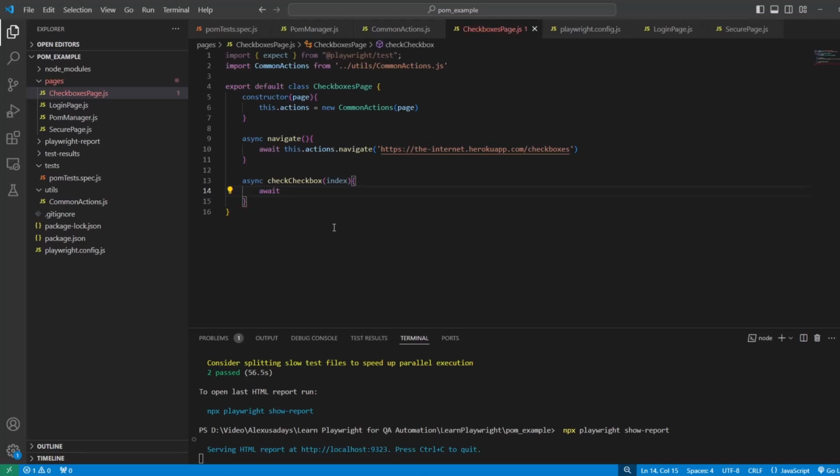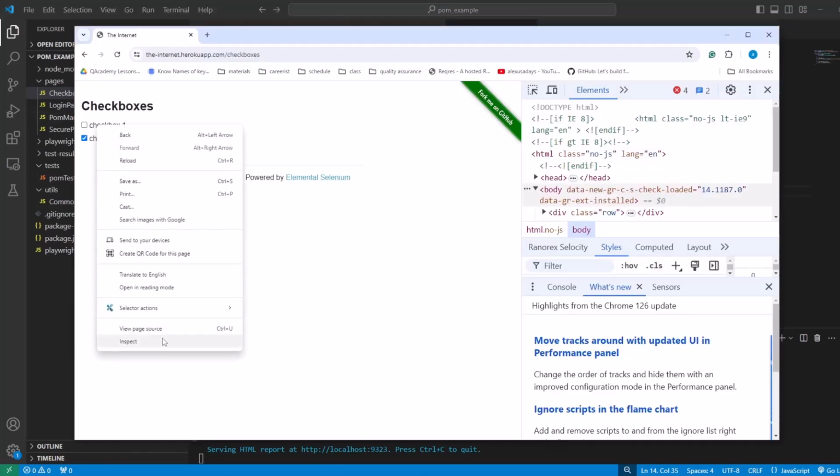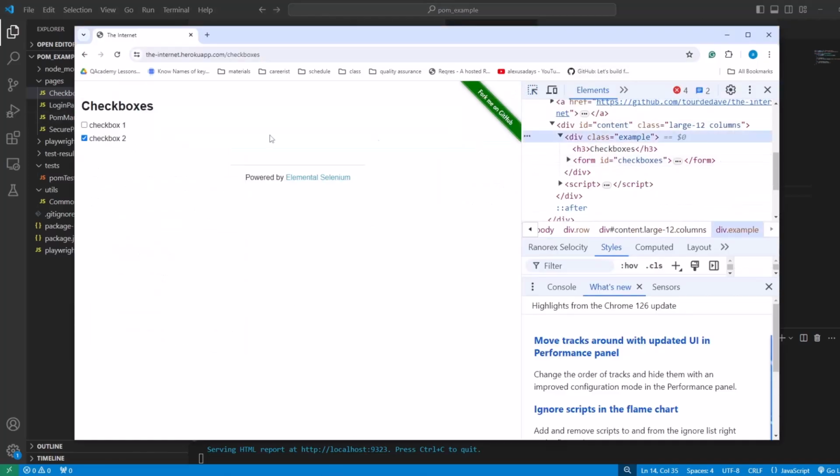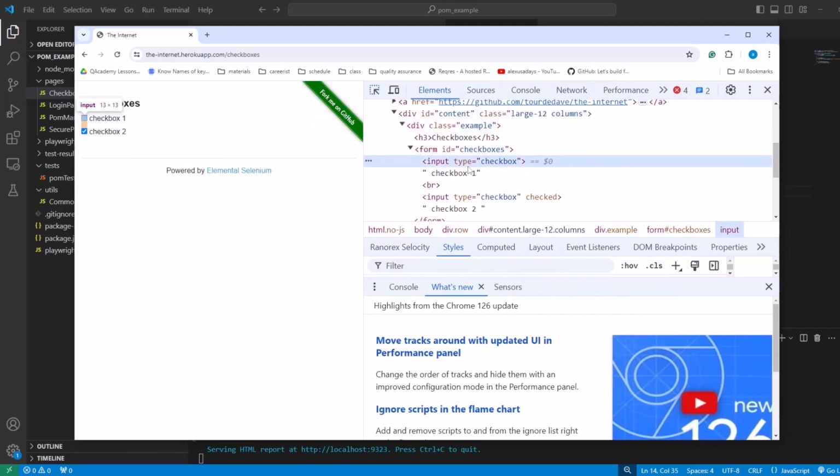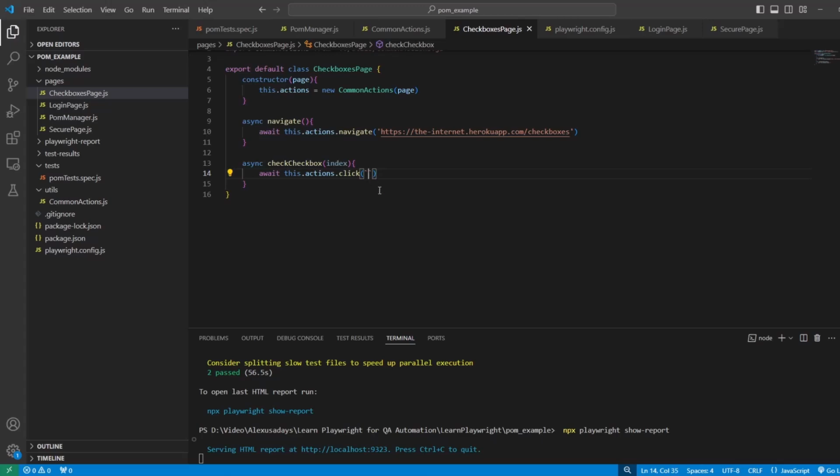So for that, I'll use a different locator. So this.actions.click. And now we need to find, okay, look at the element. So there, you see there are 2 checkboxes. How do I know which one, if they're the same and there's only one type? So for that, again, we're using backticks here. I'll say input.